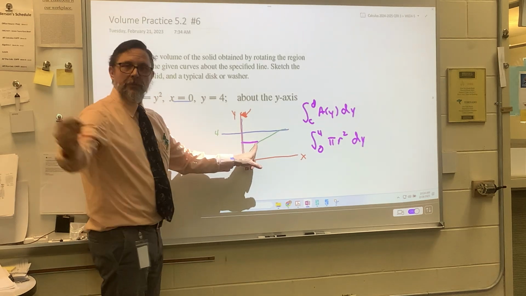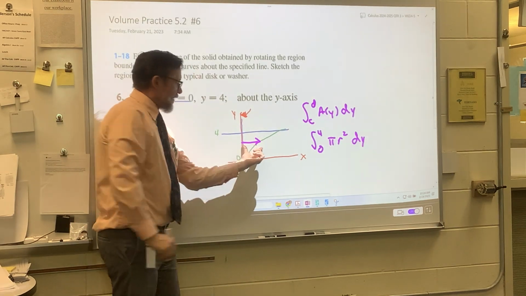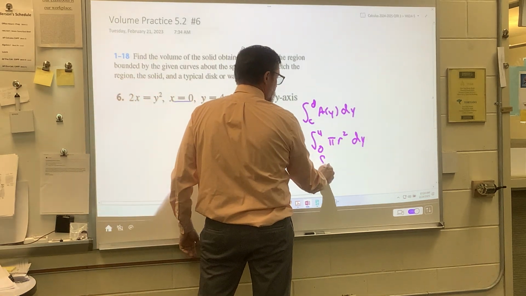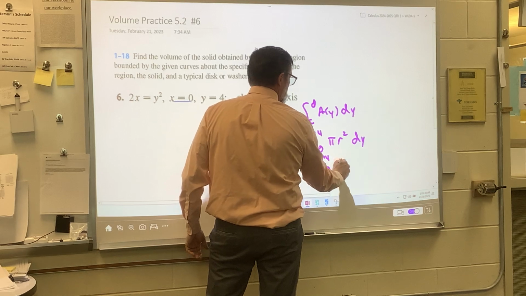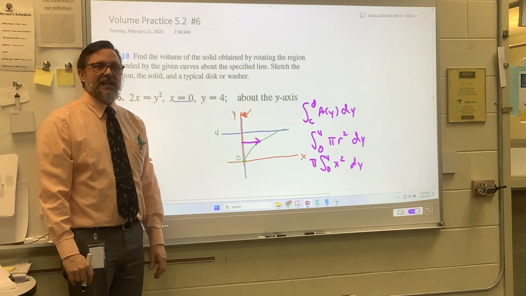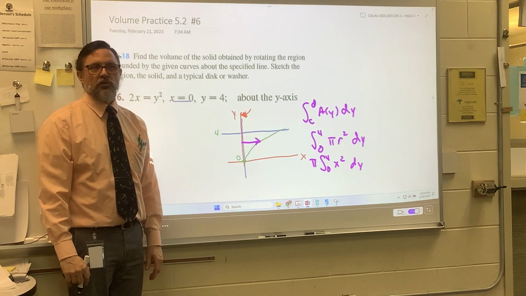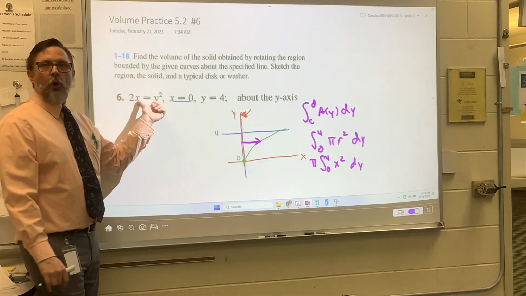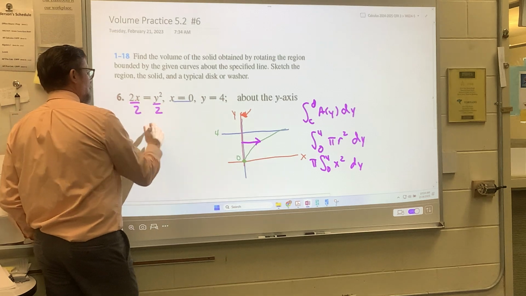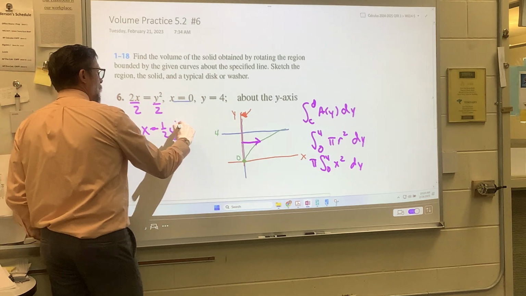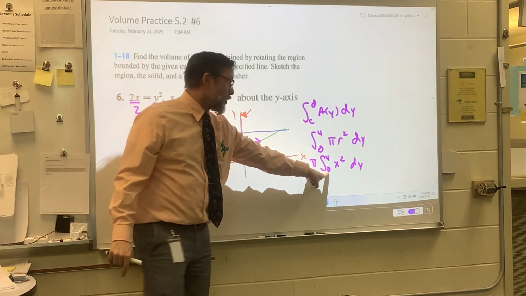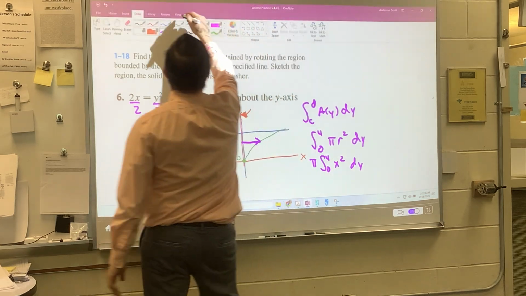So everybody, I look on my board, and I look here, and this length, this radius, is x long. So this is actually, I'm going to put the pi out front like we always do. It's x squared dy. But everybody, I can't integrate x with respect to dy. What do I know? Oh, well, I know 2x equals y squared. So what's x equal? x equals 1/2 y squared, everybody. There's your x. Oh, so let's get rid of that here. And I'm going to make the view a little bit smaller.